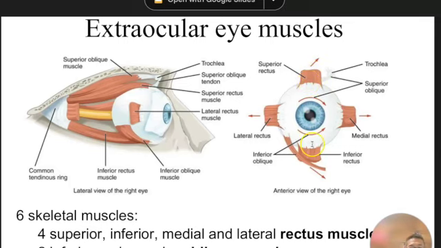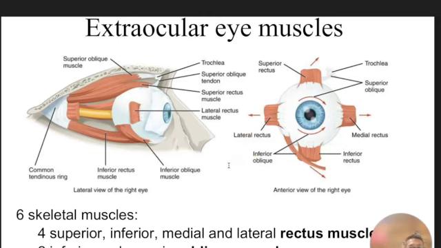Superior rectus and inferior rectus help you move the eye up and then down. So all the rectuses, it's just one direction. And then there's inferior oblique and then superior oblique. Okay? Don't get that confused. So on the side view here, you can see the superior rectus is directly attached to the eye. Okay? And inferior is right there. And the superior oblique, okay, is also there but behind. Okay? Inferior oblique is behind.